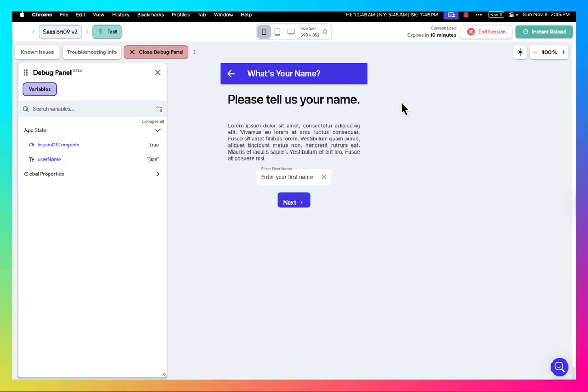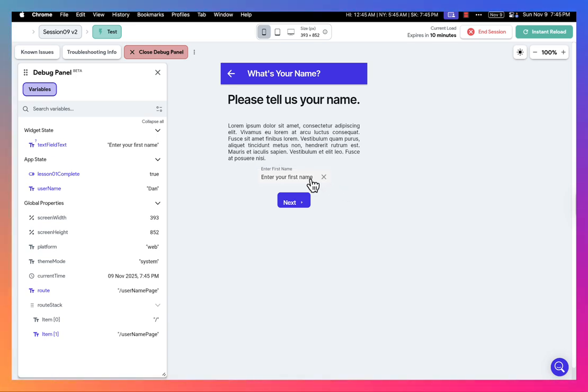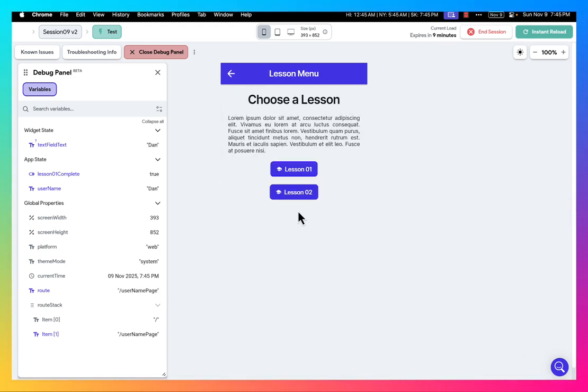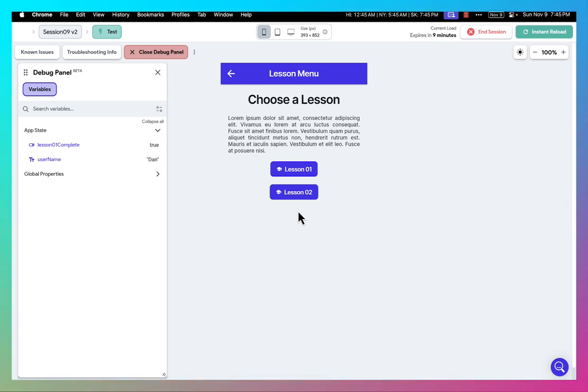When you click start, it comes in here and it actually asks you to enter your first name. And I can clear this, and if there's nothing in there and I click next, notice I get the enter your first name is required message. But what I could do is type in Dan and then click next. And hopefully you were able to hear the sound play. But if we look back over at username, it says Dan because that's what it got set to. So we're now actually able to record that value in this variable.